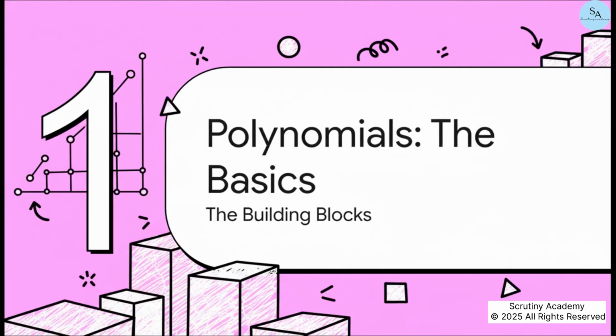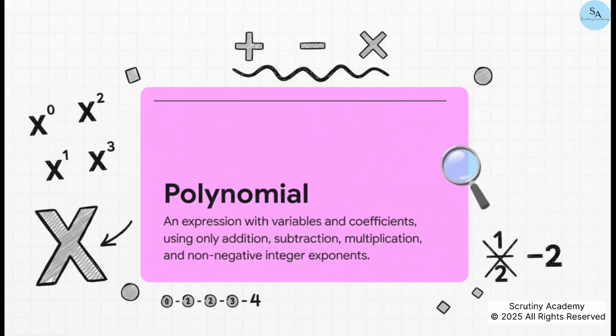Okay, first things first, we've got to build a solid foundation. So what in the world are we even talking about when we use the word polynomial? Let's clear that up right now. At its heart, a polynomial is just a mix of variables, like x, and coefficients. Those are just the numbers sitting in front of the variables. But here's the one rule you absolutely have to remember. The most important part, non-negative integer exponents. It sounds complicated, but it's not. It's just a fancy way of saying that the power on your variable has to be a whole positive number. So powers like 2, 3, 5, or even 0 are fine, but no fractions and no negative numbers up there in the exponent. That's the key.